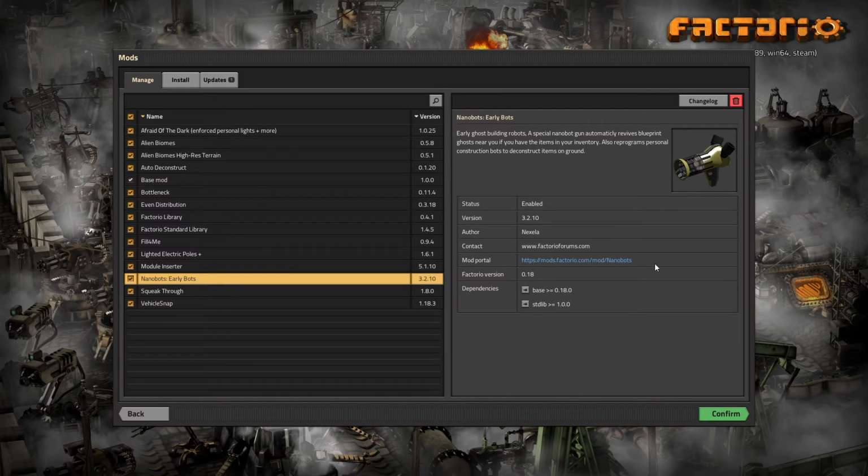Not important. So lots of people use this because it makes the early game a lot less clicky. Because if you build your factory and you make a mistake and you have to manually pick everything up and then put everything down again, that's just slow. And you don't get these for free. You have to spend quite a lot of resources manufacturing the nanobots. Then basically you get a nanobot gun, and it uses ammunition, so there's a limited supply of them.